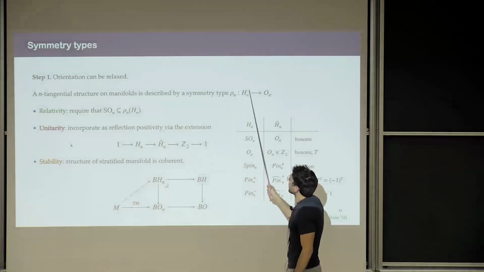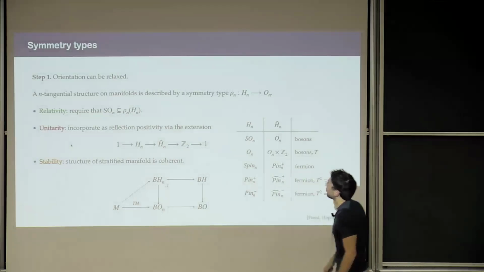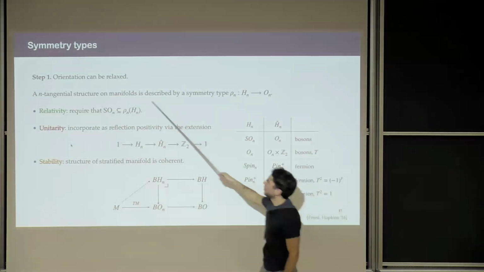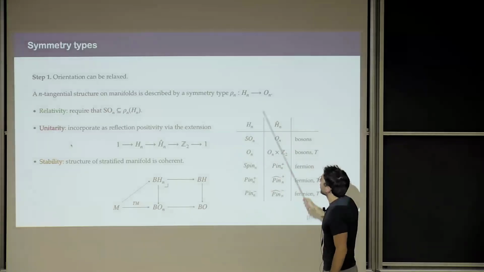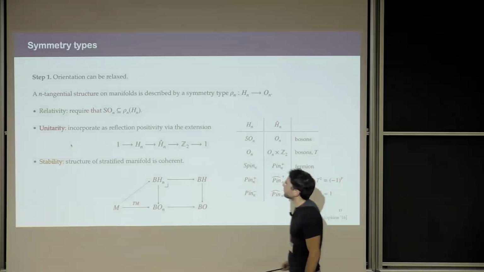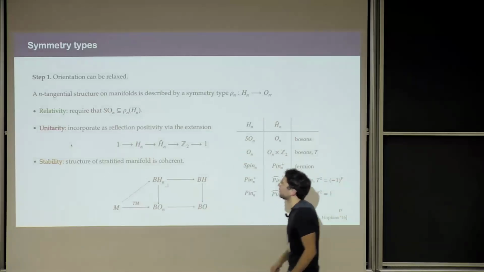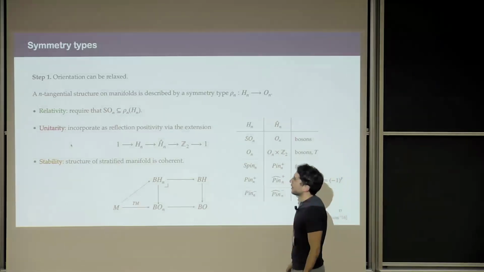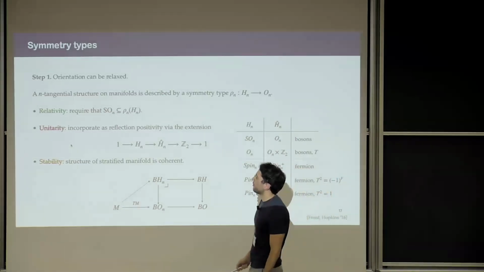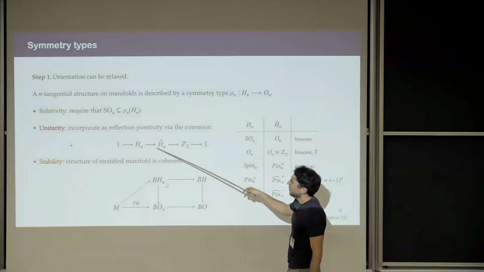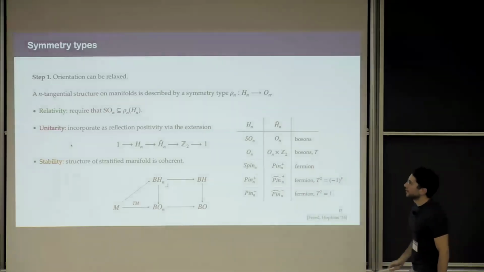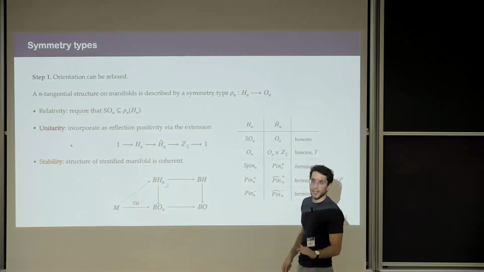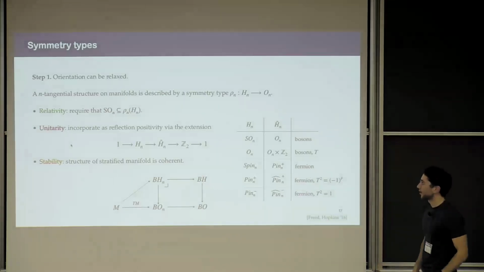The symmetry type is given by a couple, rho and H. H is a Lie group, which describes the sort of generalized rotations that I can do at the level of the tangent space of my manifold. And rho is just a map that goes into O, which tells me how these are mapped into the actual rotations of the tangent space. So whenever we want to talk about reflection positivity, this symmetry type, which again defines the generalized rotations that I can do over my manifold, can be lifted to an H hat structure on my manifold, which is literally an extension of these rotations with an additional Z2 symmetry, the reflection, which I use to define the notion of reflection positivity on a QFT.